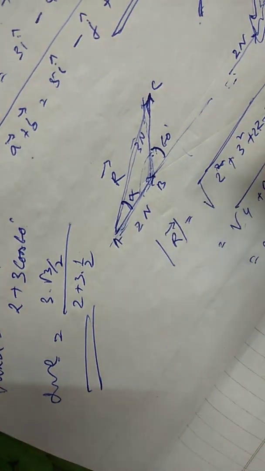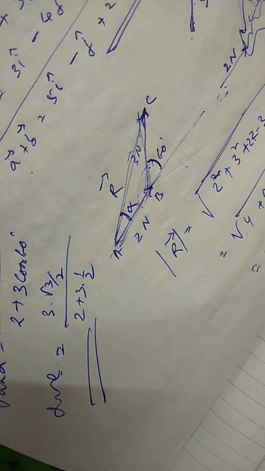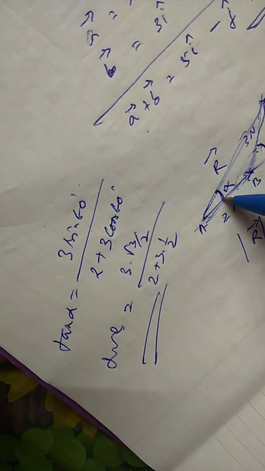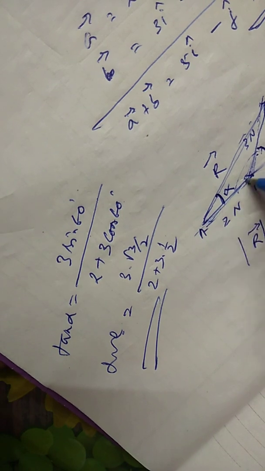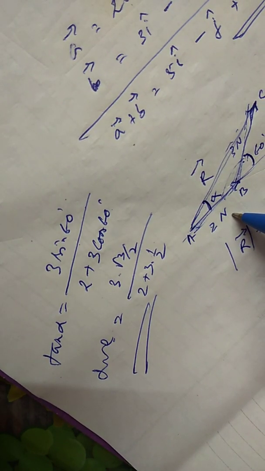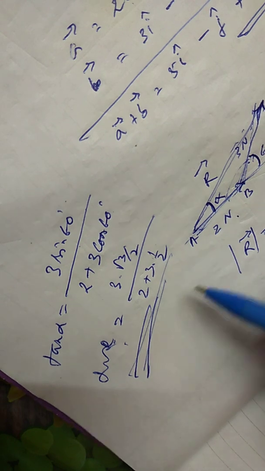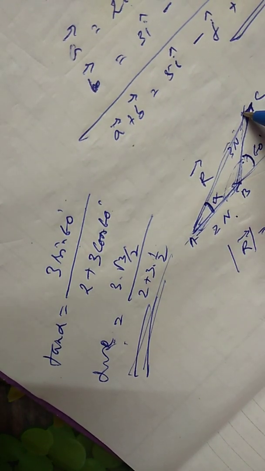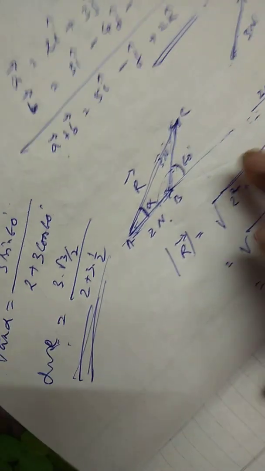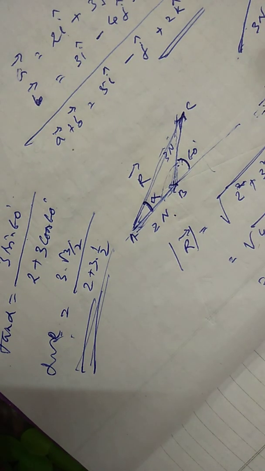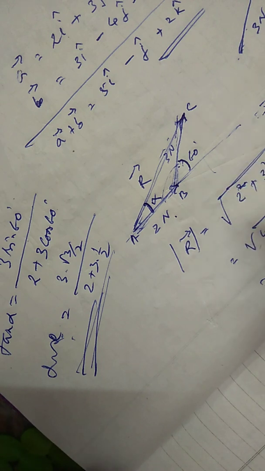Now I can tell everything about this resultant vector. The magnitude is root over 19 Newton, and it is acting at a direction making an angle alpha with 2 Newton. And the value of tan alpha can be obtained from this expression. So now I know the angle at which this resultant is acting and the magnitude. Now my answer is complete. So this way we find the resultant and at which angle the resultant is acting. Okay.